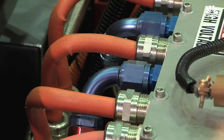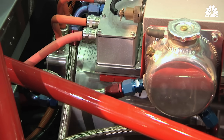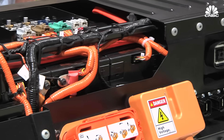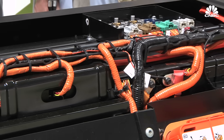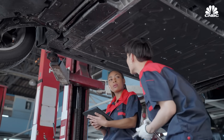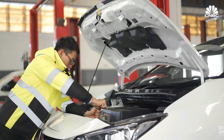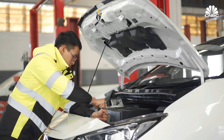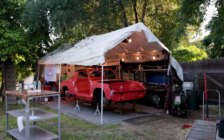Other similar institutions are popping up elsewhere—including an enterprise in New York that combines the build-it-yourself DIY EV approach with training younger people to be EV mechanics. All of those people will have jobs because the adoption curve for EVs is going to be really steep, and there will be mechanics needed.